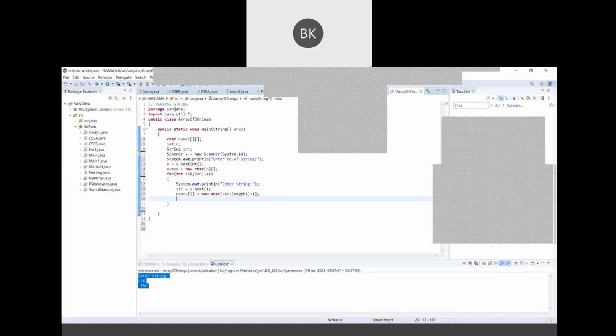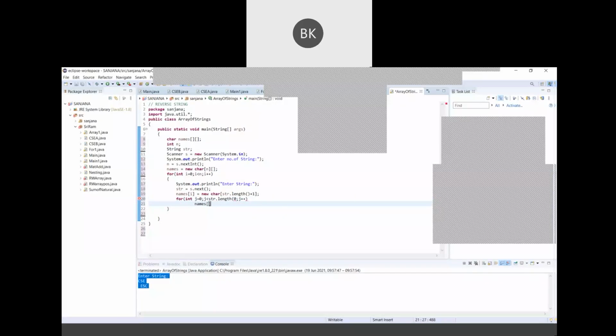Now we have to copy that str string into names[0][0], names[0][1], names[0][2], like this. We have to write one more loop, for int j is equal to 0, j less than str.length, j plus plus.